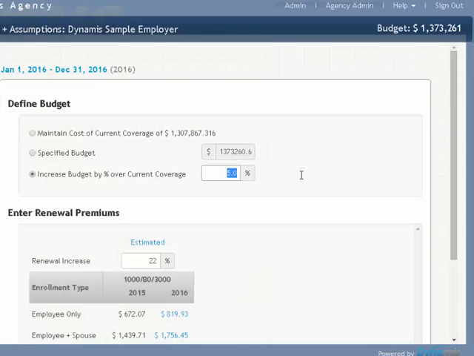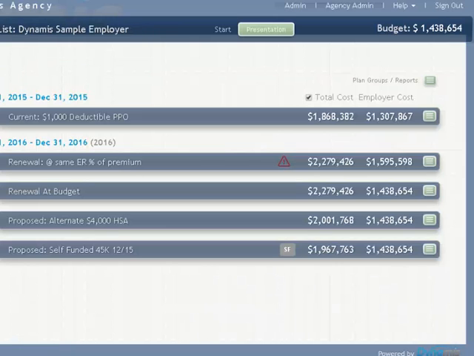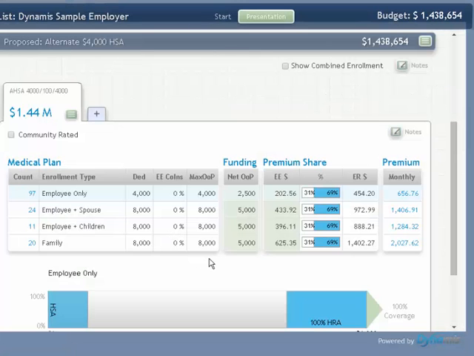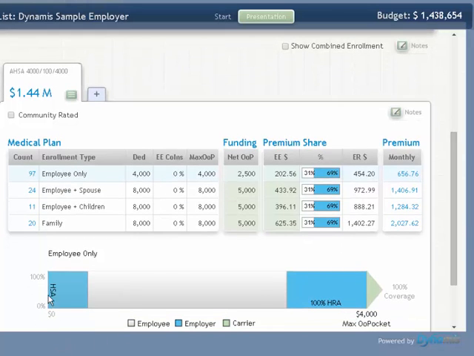So by being able to make those real-time changes to budget assumptions and be able to, in an instant, see how that would impact employees, it allows us to really look at plan designs with you from a completely different perspective. All right, here's an option where we're now introducing a more complex plan design. We still meet our budget target, but now we have a $4,000 deductible HSA. Notice in the coverage diagram now, we have employer funding or seeding of the HSA. We also have a post-deductible HRA, so we're getting into more complex plan designs.